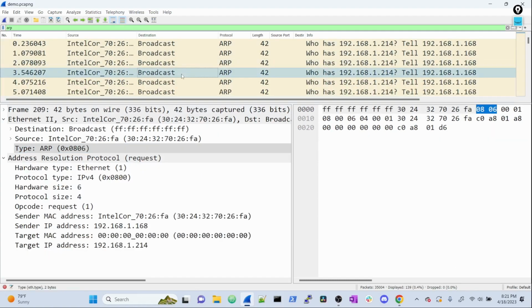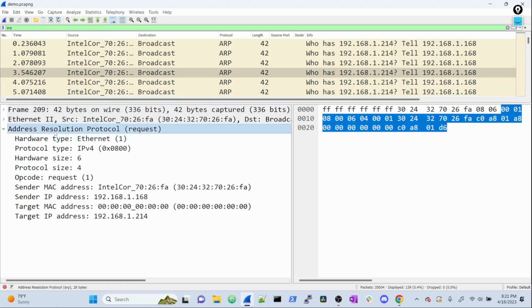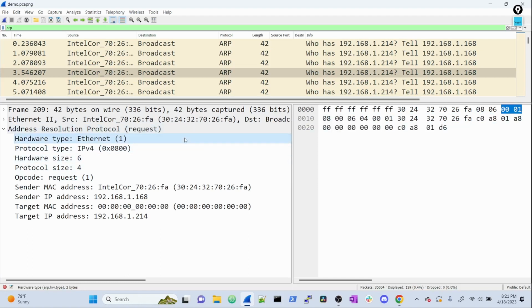The next header that we looked at was an ARP header. We can close out of our Ethernet header and highlight the ARP header here. So we had our hardware type being denoted as the first 2 bytes, so 0001 gave us Ethernet. The protocol type taking up the next 2 bytes, 0800, giving us IP version 4. The next byte, hardware size of 6. The next byte, protocol size of 04. An opcode taking up the next 2 bytes.